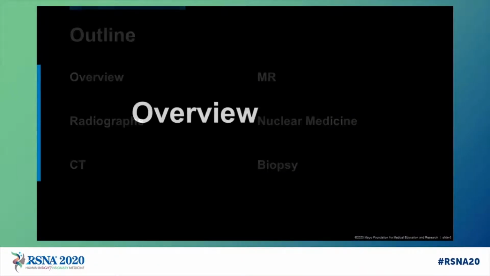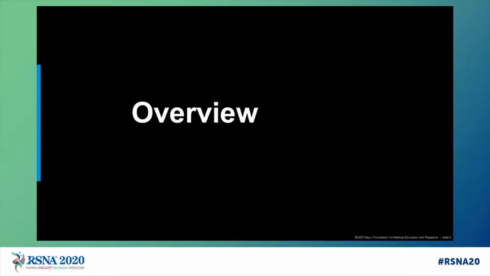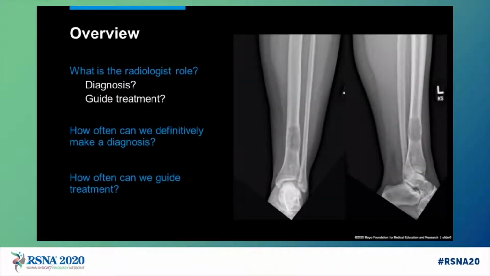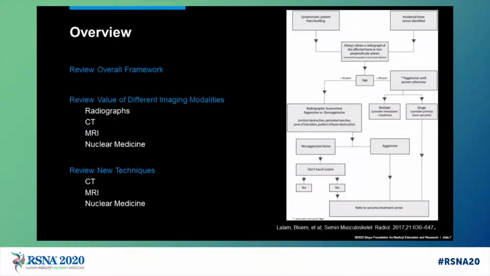Here's the outline. Let's start off with an overview. What is the radiologist's role? I want to argue that it's guiding treatment, not diagnosis. Often, we cannot make a diagnosis, but we can always guide treatment. Let's discuss a framework for doing that. On the right, you'll see a flow diagram that I'll be utilizing to discuss that framework. In addition, we'll review some different cases and talk about the value of different imaging techniques, as well as reviewing some new techniques in different imaging arenas.